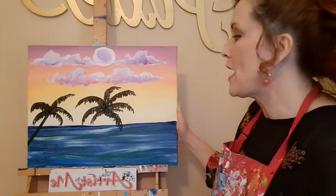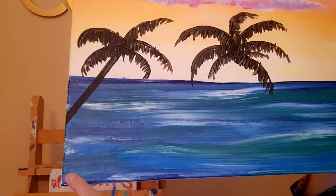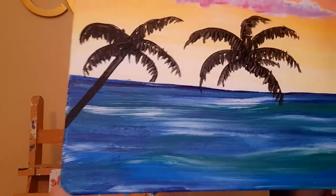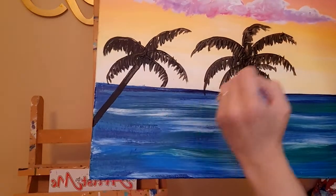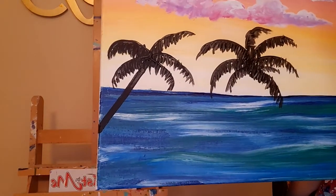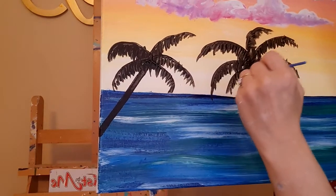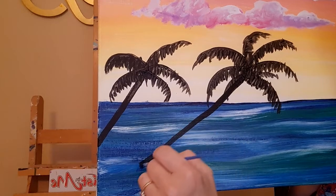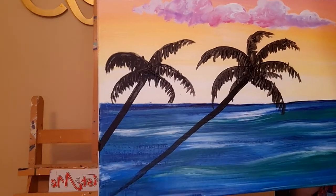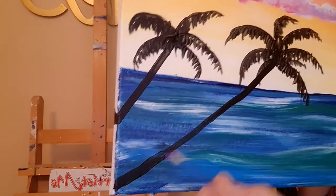Lots, lots, lots. I got a huge glob. Okay, now I'm gonna try to attach her to the corner of this painting. Watch me, Andrea. Watch, I touch it, but I'm trying to get to this corner. What if it bends? I've seen palm trees bend, but I just go, whee, there. Uh-oh, I ran out of paint at the end. I'm just gonna get a little extra more paint and make it thicker.